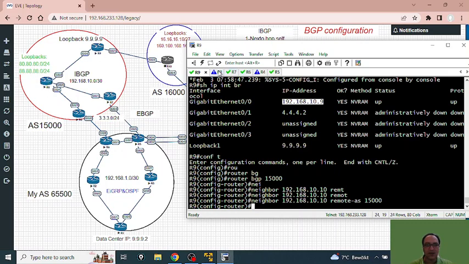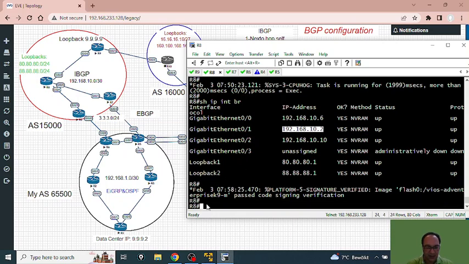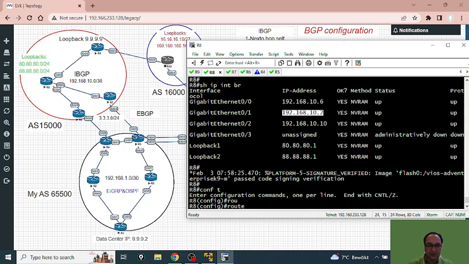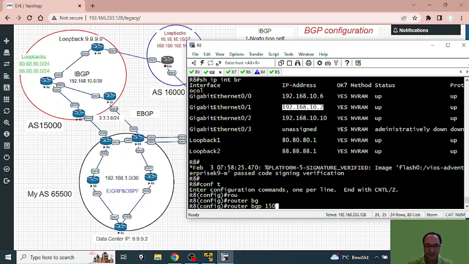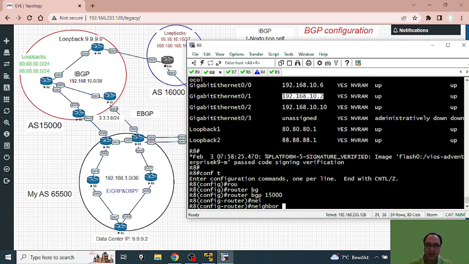Now we will go into R8. Config router BGP 15000. Now we add the neighbors.